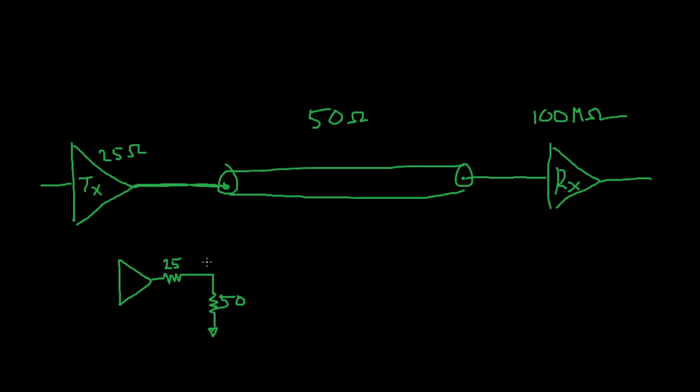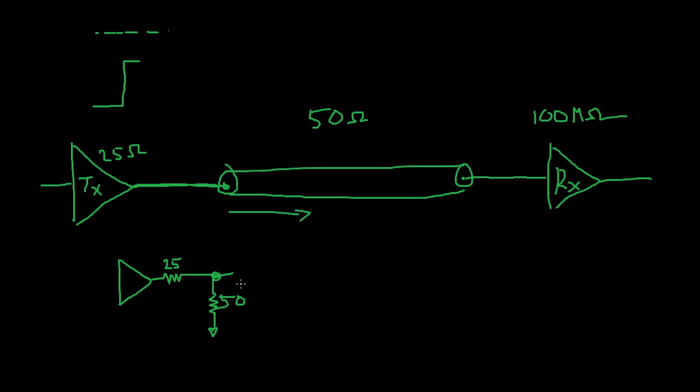You're going to get this voltage divider instantaneously whenever your transmitter starts sending its signal. And you're going to see that as a step in your function. So when your function tries to jump from low to high, instead of going up to high all the way, so let's say our high state is up here, it's only going to go 2/3 of the way in this case, because there's 75 ohms total, and 2/3 of the voltage is going to fall at this output node right here. Now that is going to travel down the transmission line.